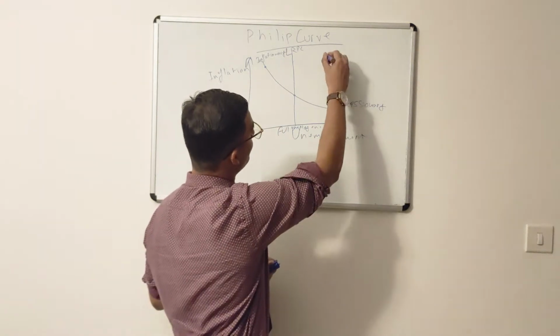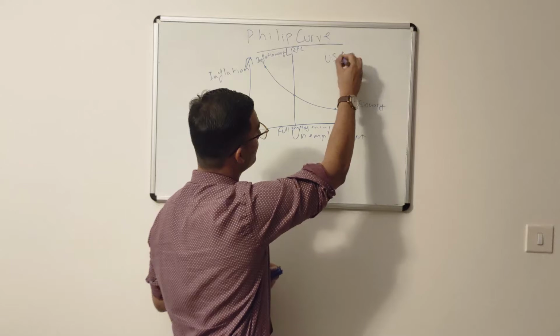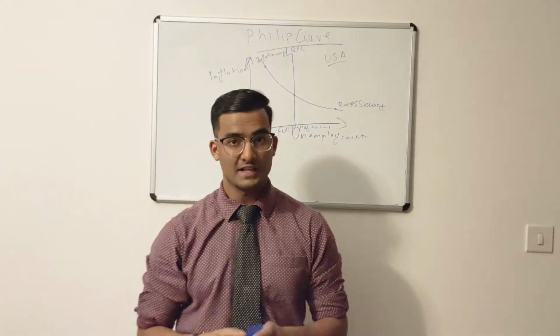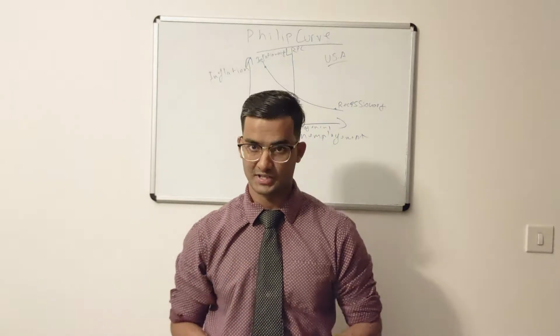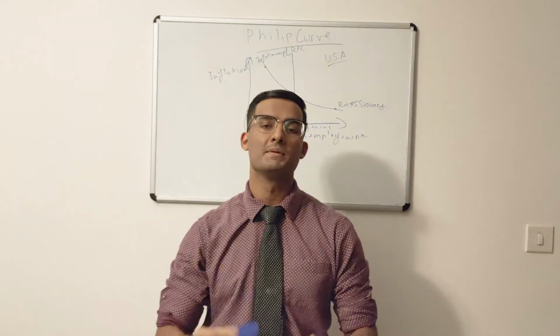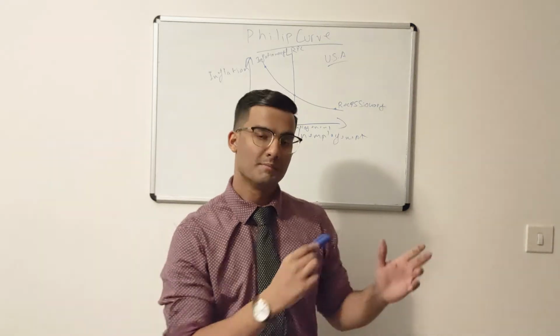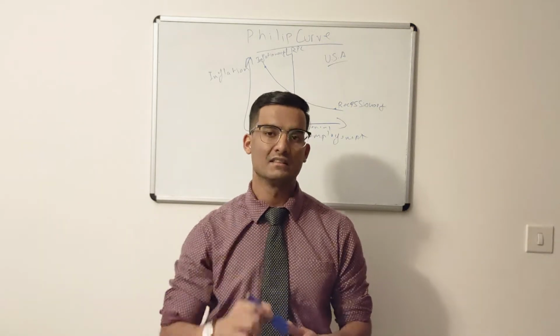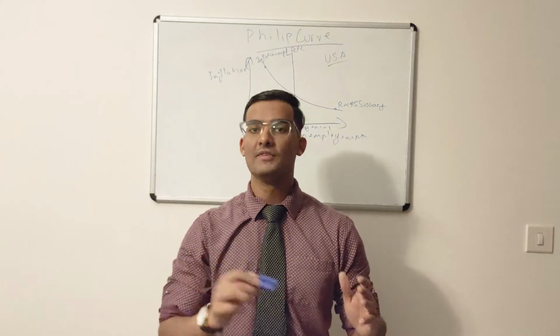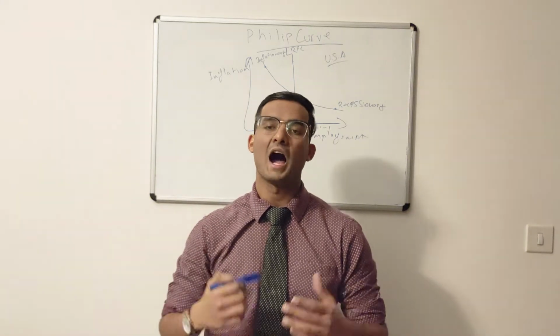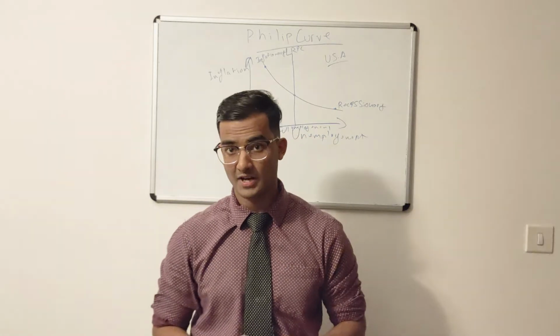So let's take an example of USA. Okay, so why have I taken the example of USA? Inflation, inflation, inflation. Not just USA, but many of the developed and emerging countries are going through inflation. But since we have taken the example of USA, let's stick with USA. Now, before I tell you about what kind of inflation indicators there are, I would first like to define what inflation is.